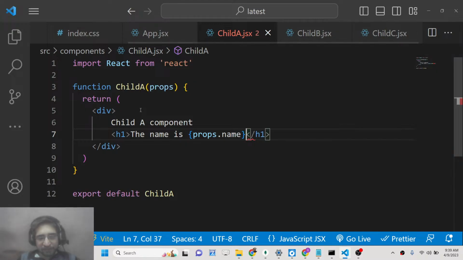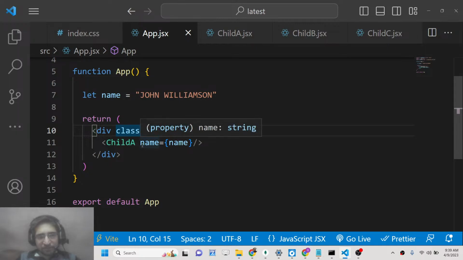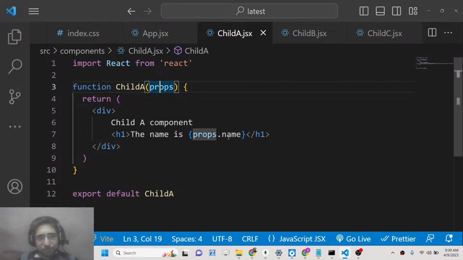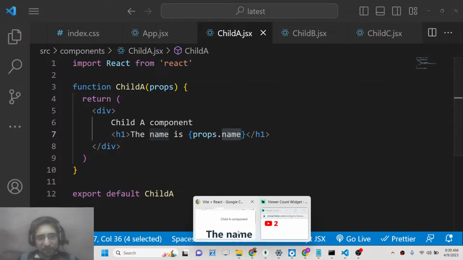Whatever attribute you are passing as a property, which is name here, we are using props dot name. So we are using this dot syntax.